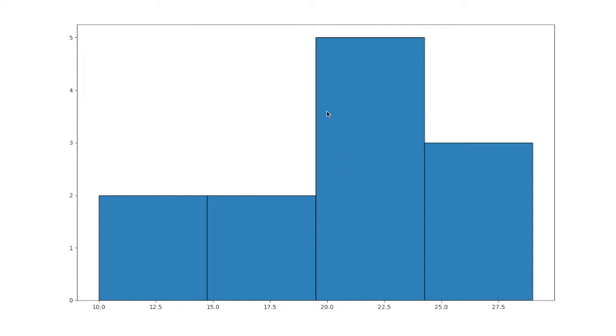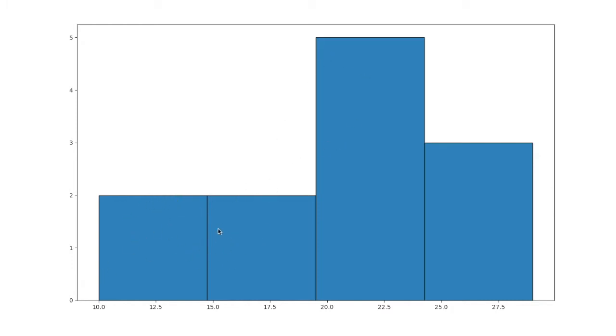As soon as the graph generates, we can see this is the first range, 10 to 14 point something, and the midpoint is 12.5. From 14 point something to 19 point something, the midpoint is 17.5, and in this range the midpoint is 22.5. So this is the graph that got generated. In the first range the midpoint is 12.5, in the second range 17.5, in the third range 22.5, and in the fourth range the midpoint is 27.5. So in order to generate a frequency polygon, we have to connect all those midpoints through a line.